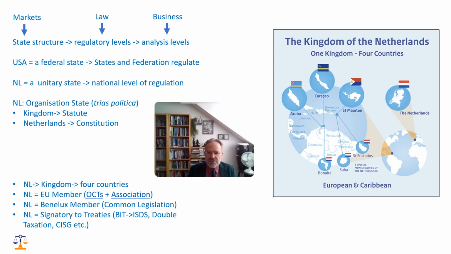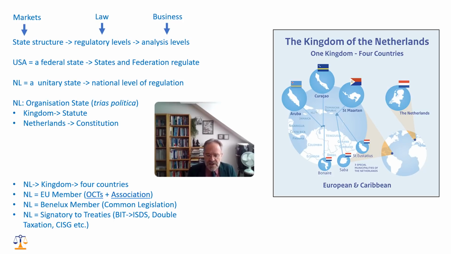Why is that interesting from a business perspective? Because businesses analyze environments. We are making here a plea to analyze the regulatory environment. Now, if the regulatory environment is analyzed in a federal state, like the USA, you have different layers of regulation. The US is a federal state, which results in certain parts of regulation being exclusively regulated at federal level, but most parts of the law, most parts of regulations are created at state level.